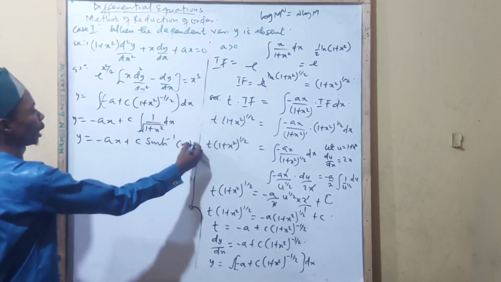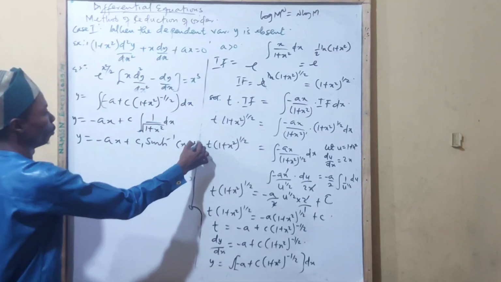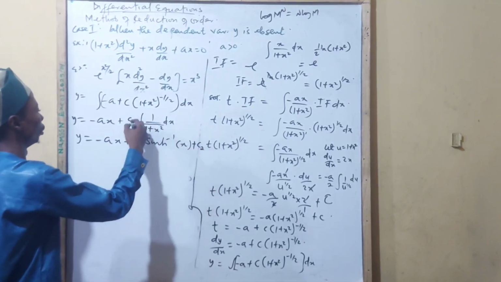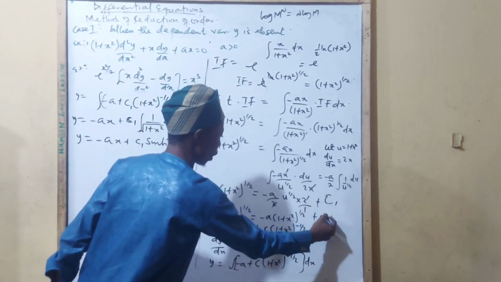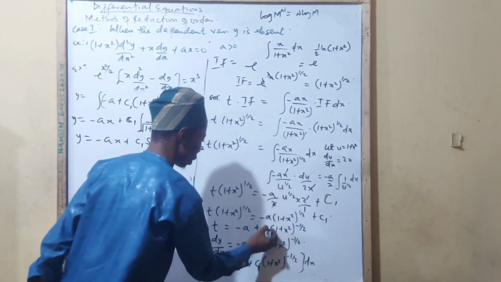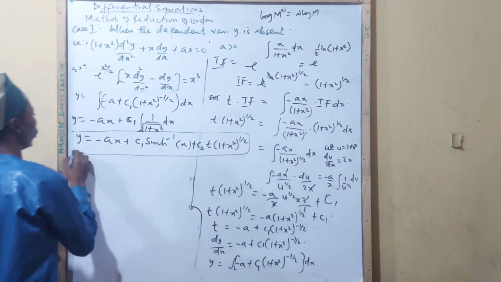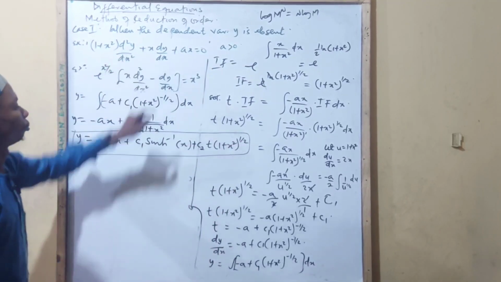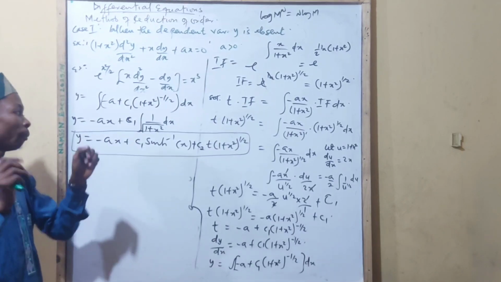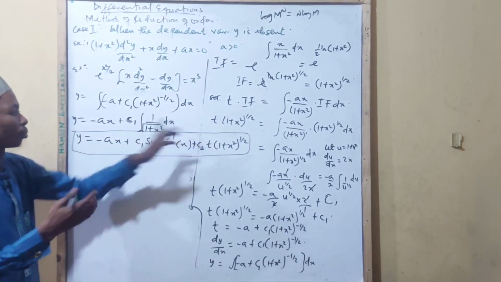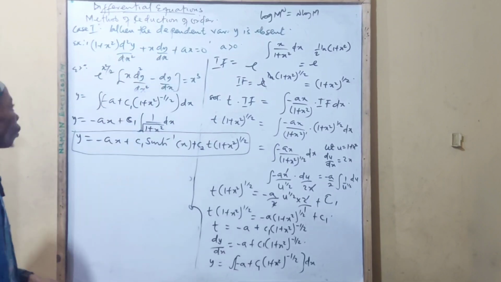Then we had another constant. Let's say this is c1, then plus another constant c2. Yes, so this is the solution of this. You know, if we are solving a normal second order differential equation, we have two constants, a and b. So these are the constants, c1 and c2. So that is how we solve this first one.